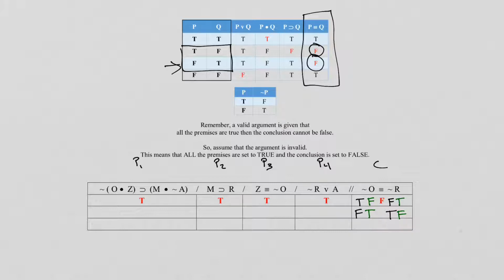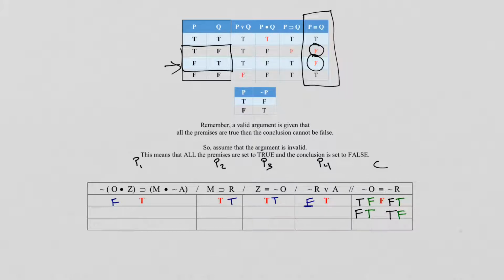Okay, so let's start filling this in and see what happens. So we have not R, so we'll just go ahead and fill it in as false. And we have R, which is going to be true, and that's it. So now we have an O, which not O is going to be true, so we'll just fill that in. And we have an O over here, which will be false. Okay, so let's start with this first line, and let's see how far we get. So we know that not R has to be false. We know we need it to be true.